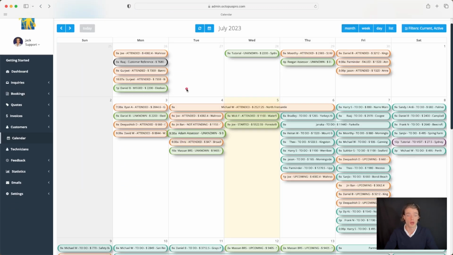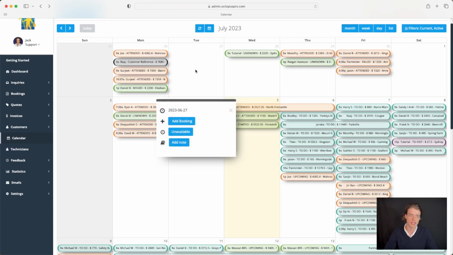The other option on the pop-up that you might have seen if we click on any given day is unavailable. Now, this feature allows us to add an unavailability into the calendar on behalf of any field workers if they require it. This is something that they can also do from their end, and what it means is that we automatically sync both calendars, from the office and for the field worker, of all the unavailabilities that they have, so that we can be really proactive when we're booking and make sure that there aren't any conflicts.